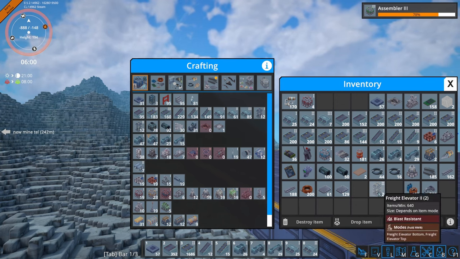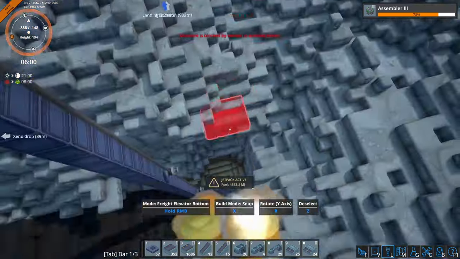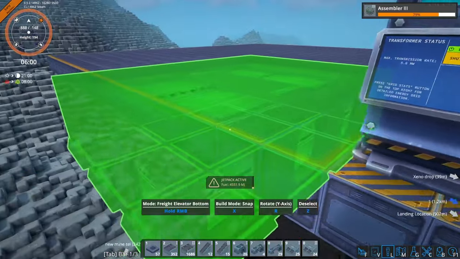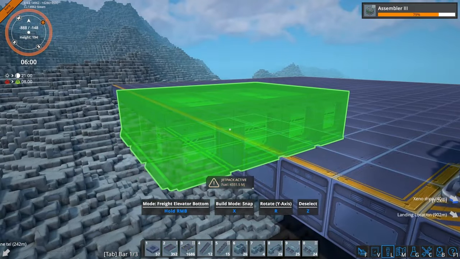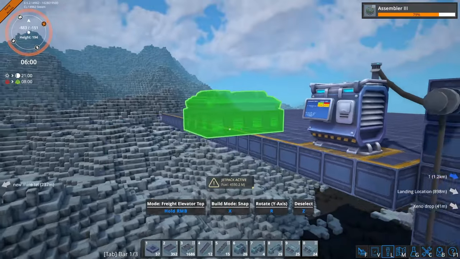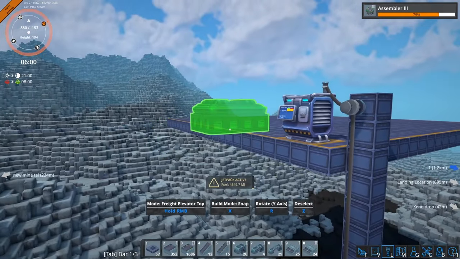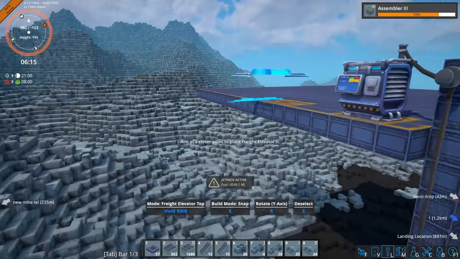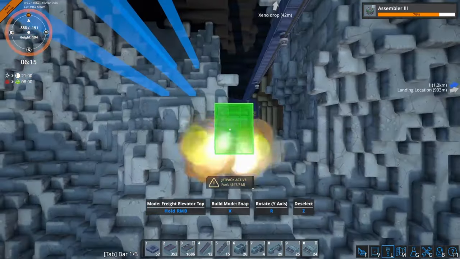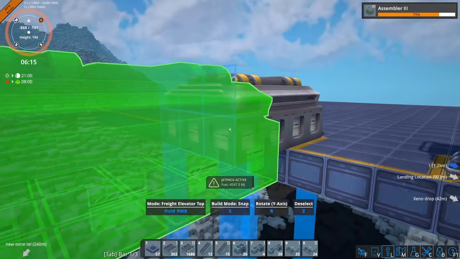I don't know if we're gonna need the freight elevator. I think yes is the answer. So I don't know. Let's just put it in here, the top part. Okay, come on. You can do this. I believe in you. Well, no, not exactly, in the idiot.